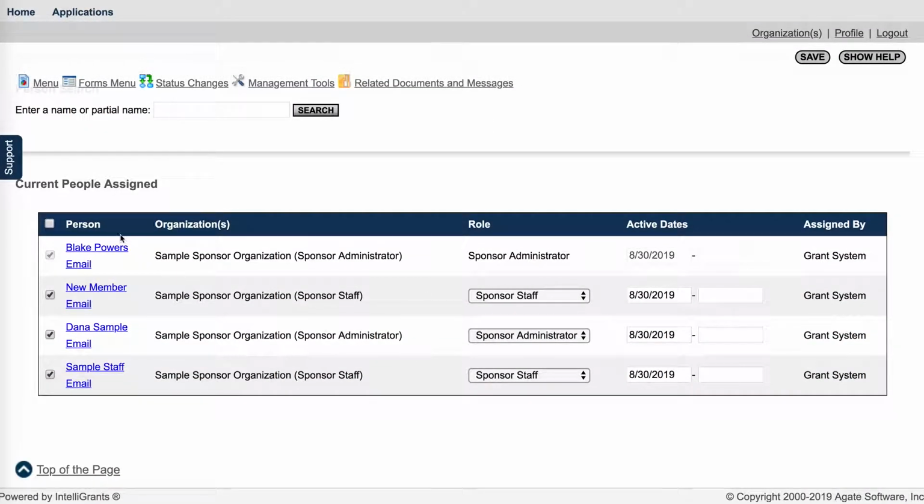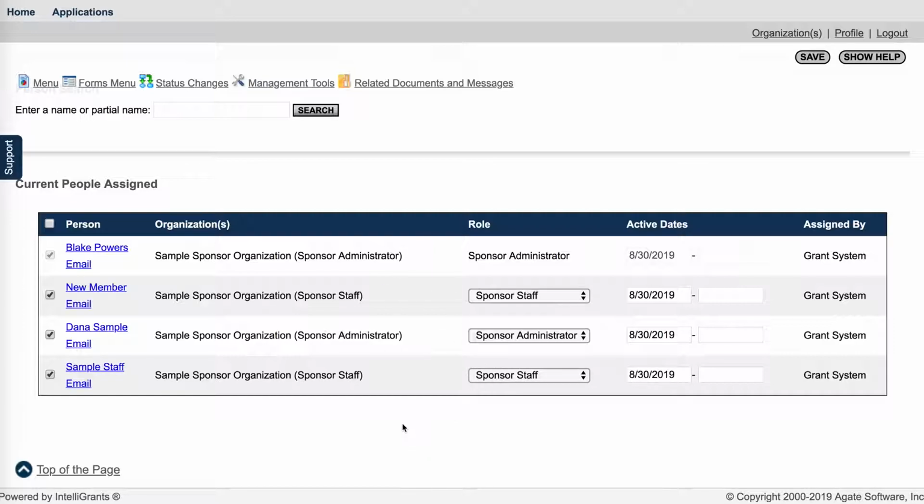So in this case, I've got 4 people in my sponsor organization, but I only want 2 of them working on this application because I want the other 2 doing something else entirely, okay? By default, all the members of my organization can work on this application in the role that they have in my organization. You'll see that I have a couple of people that are sponsor administrators and a couple of people that are sponsor staff, okay?